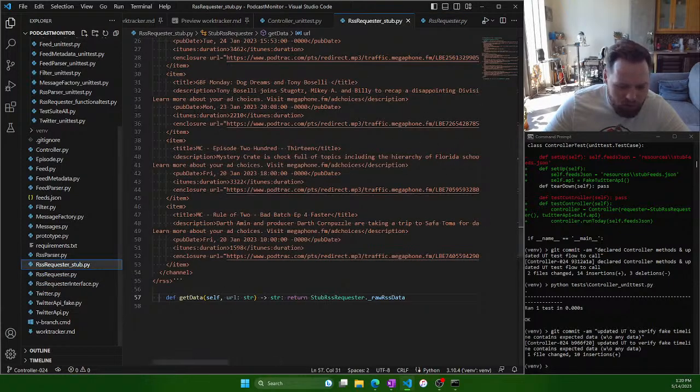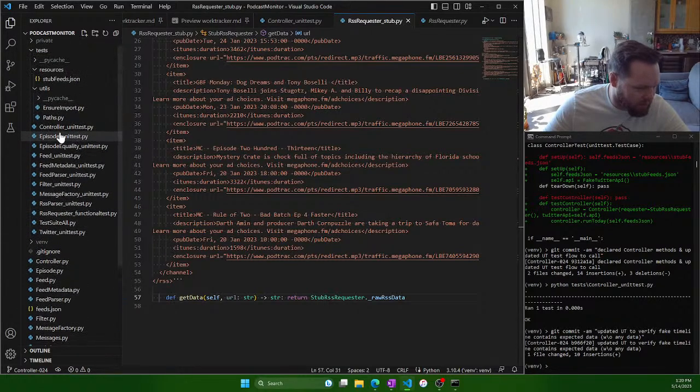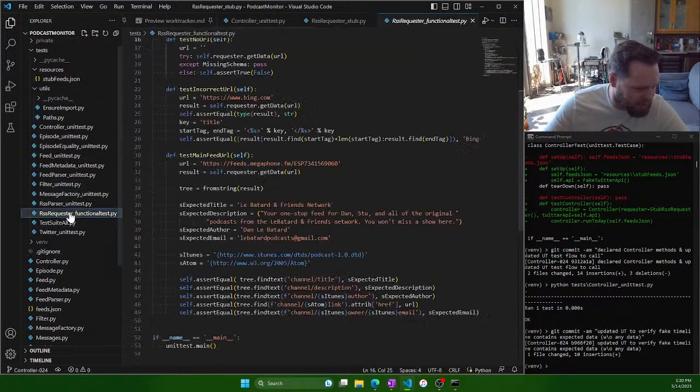Oh, so I guess we can. Right here we were ignoring it. And where are we using this? I guess we're using it in the RSS requester. We have the functional test, so we're not using it in here.